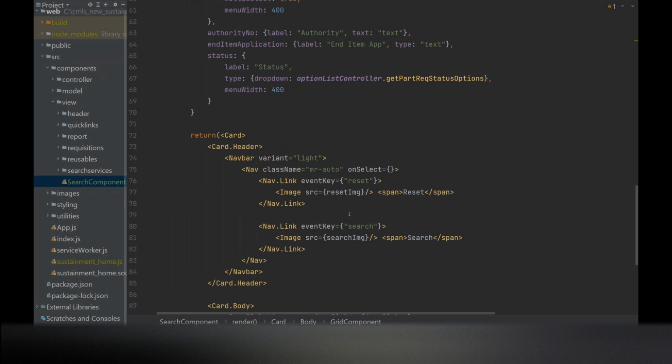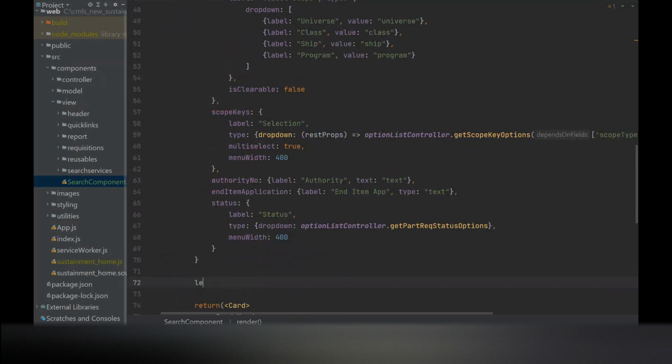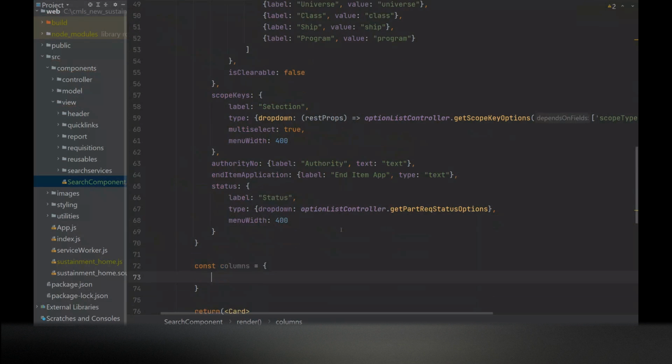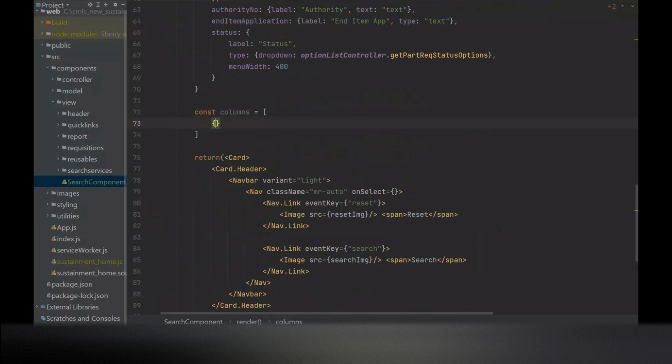So let's add the columns. So columns, we want to go ahead and add things like the platform number.